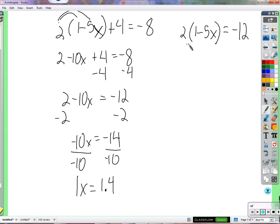So, we have 2 times this thing equals negative 12. What could we do, Molly? Are we trying not to use the distributive property? Right. What if we don't distribute?